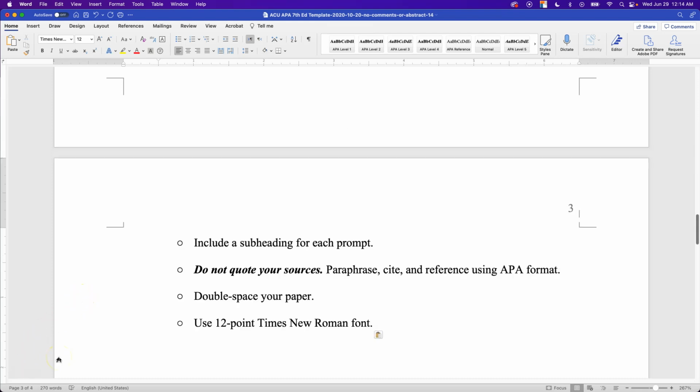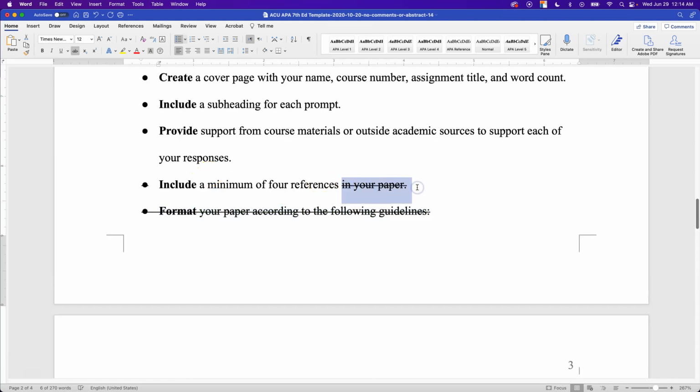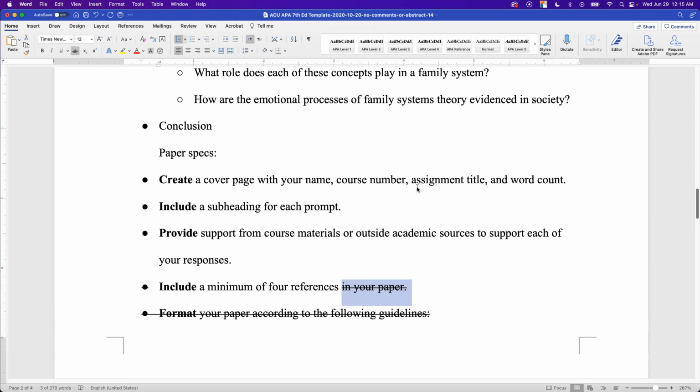Now let's go ahead and cross off everything that's standard expectation for the papers to really focus attention. So double spacing, yeah, should always be doing that in APA style. 12-point Times New Roman font, always be doing that with our template here. There's this note here, do not quote the sources, so make sure you don't have any direct quotations in here. You can certainly paraphrase and summarize, but make sure you have the citations and references for that. So by crossing these off, we can visually focus attention more clearly on what remains.